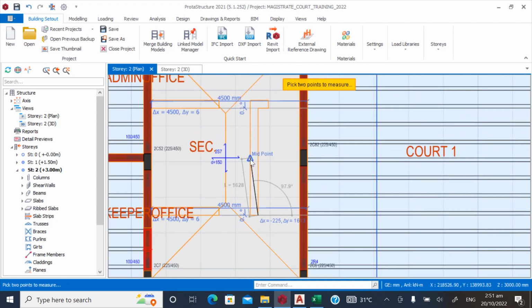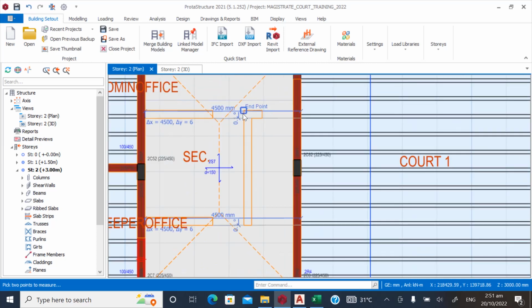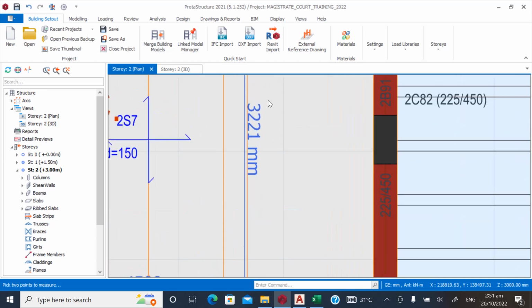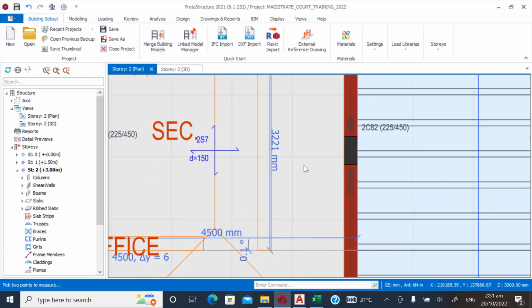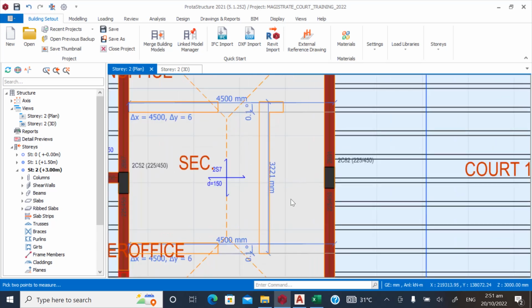I will just take it, let me take it from here. So this one is about 3.221. So now we have 4.5, 4.5 and 3.221.